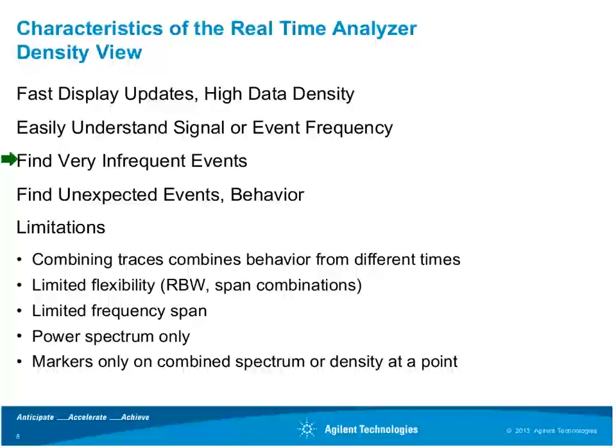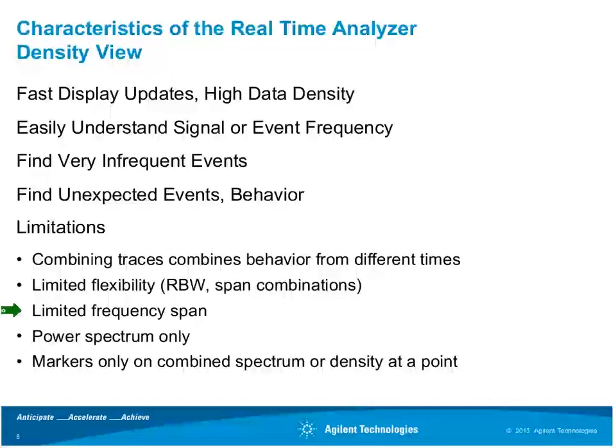And they're especially powerful. Probably the single biggest contribution in practical measurements is finding very infrequent events. Since they calculate large numbers of spectra and generally operate on a real-time or gap-free basis, they allow us to find and reveal very infrequent events, or equivalently to find unexpected events or signal behavior. So they're very powerful in these ways. They do have some limitations as well, and that's why they're often used in combination with other analyzer types. They do combine traces from different times, so they have some limits in terms of their time resolution. They also, because of their FFT speed done in hardware, have limited measurement flexibility in terms of combinations of resolution and span. And that sets them apart a little bit from traditional swept spectrum analyzers, one of the reasons why they tend to make sense together.